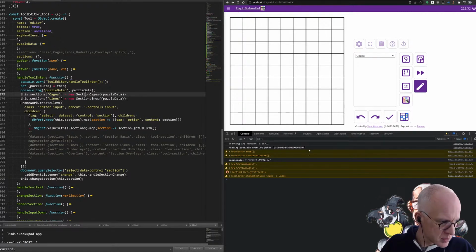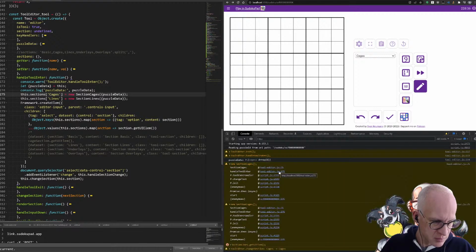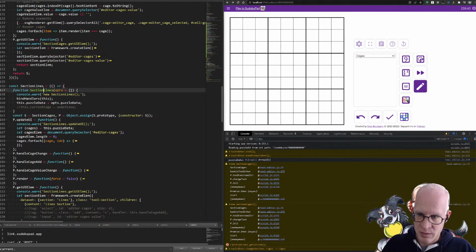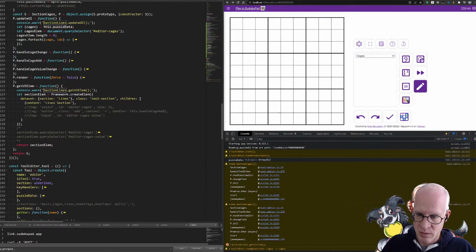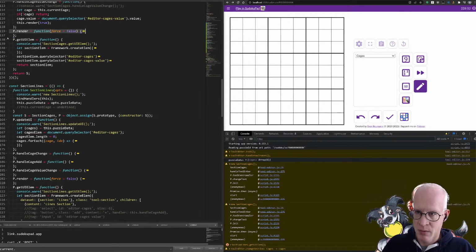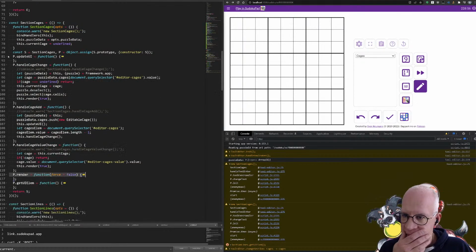Why does it run new section cages twice? 275, 276. Well, this clearly says section lines. And this one clearly says section cages.